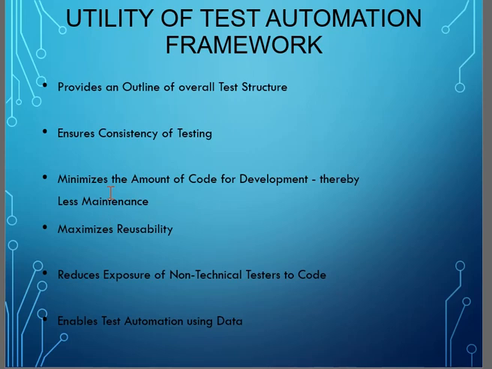Also, it minimizes the amount of code for development, which results in less maintenance. Once the automation framework is in place, the coding part is only the test script addition. If your test automation framework is really mature, the amount of coding you do in the test script is really less. Consider a login scenario. If the login scenario is automated and declared as a global thing, you don't need to write login and logout scenarios at the start and end of every script. You can use it as a global variable in the startup and tear down processes so that it is handled automatically. That is the ease of automation with the automation framework.